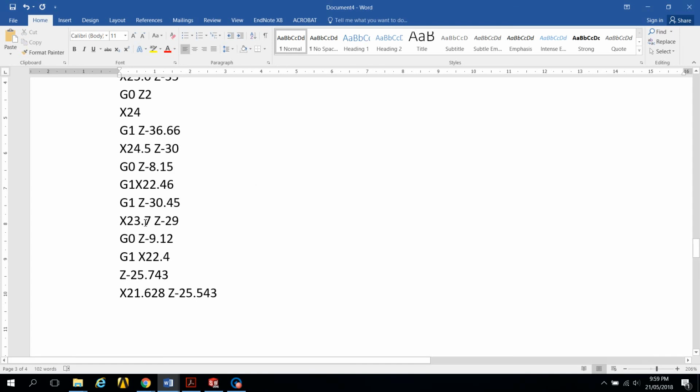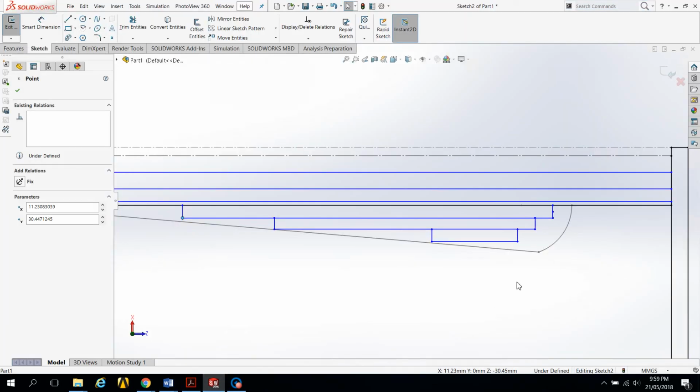Okay, then we go up, and then we are going to go to the Z 9.12 and go for the depth of 21.12.